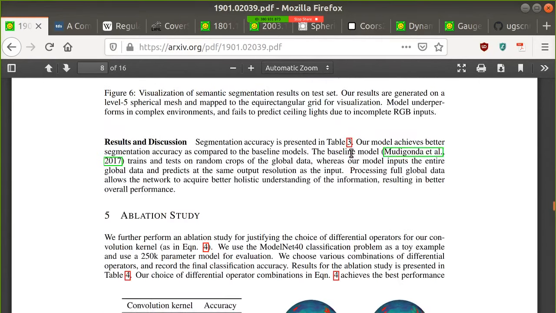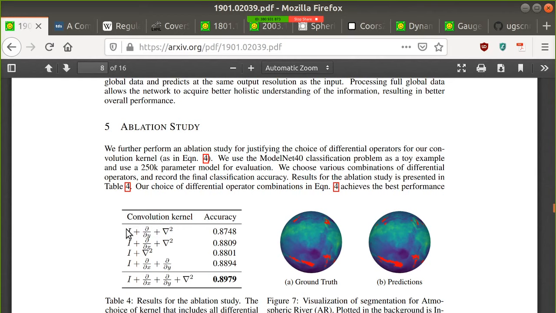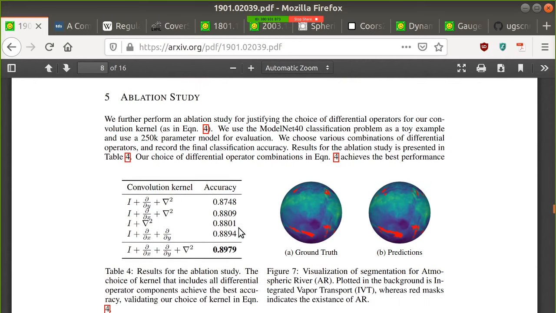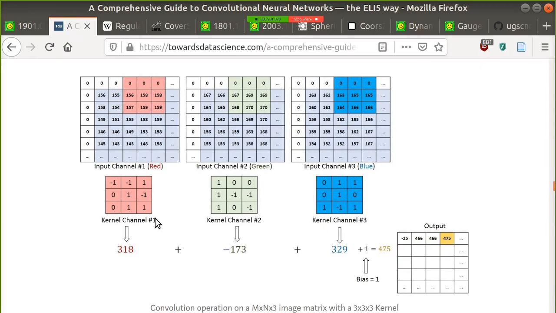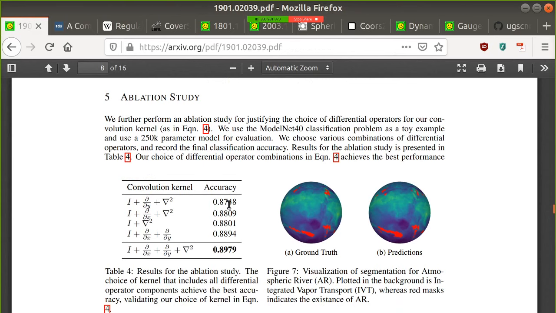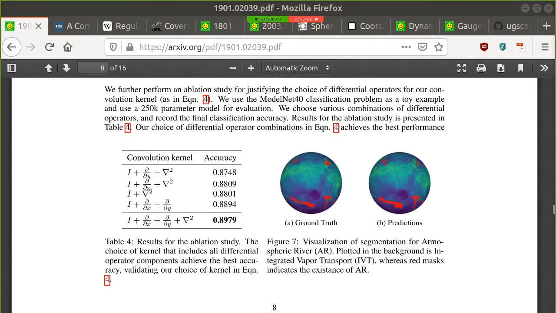The last experiment they do is to say, okay, what if instead of using all four different filters, like the identity, latitude derivative, longitude derivative, and the curvature, I only use three or two of them? The very surprising result is that by stacking enough layers and keeping the number of parameters the same, they're actually able to do almost as well. I'm surprised this wasn't much worse. I don't have a good intuition why this degraded so slowly, but they're able to go even simpler. This is with four different coefficients, which is already much simpler than our 3x3 nine-coefficient filters, and they're able to go even simpler and maintain pretty decent accuracy. So that's pretty surprising.